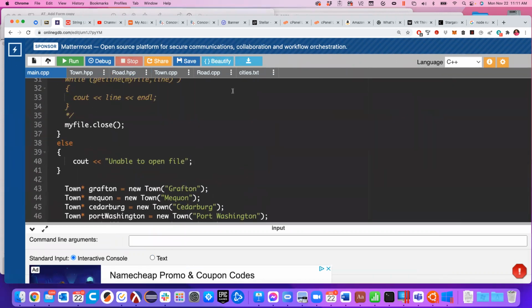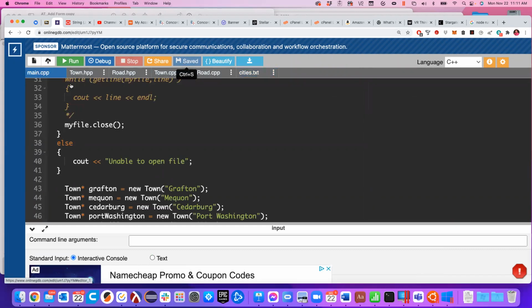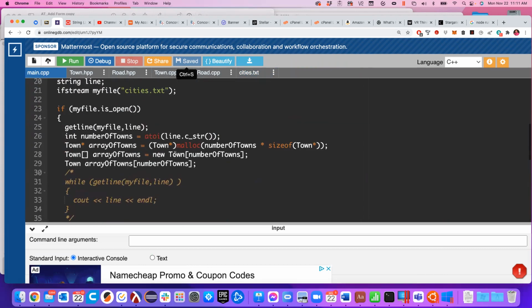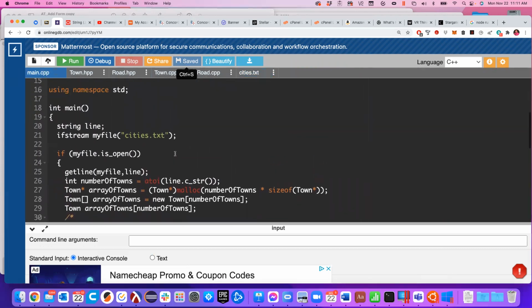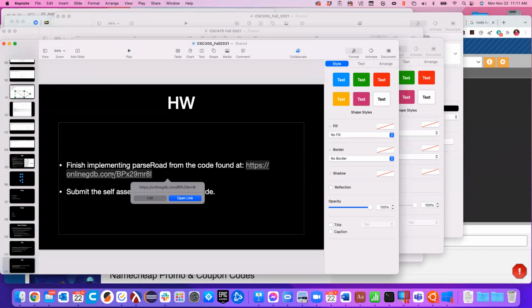So last time we finished writing our thing for our cities. Have I taken this out? Oh, this still is the old one. Am I saving it every time, or am I not?